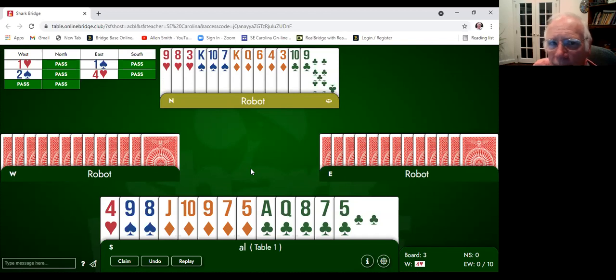Okay, now our partner says, all right, we're going to lead. We're not going to lead hearts and spades in this particular situation. Definitely not, because if he led spades, he would be leading through the power of the person that bids spades. So he doesn't want to lead spades, and he doesn't want to lead hearts. Well, I could lead hearts actually in this particular situation, but decide, no, I don't want to. What I want to do is I'm going to try to set up a trick in diamonds.